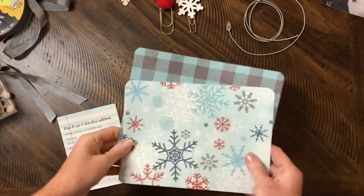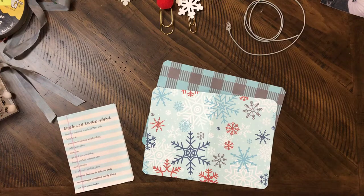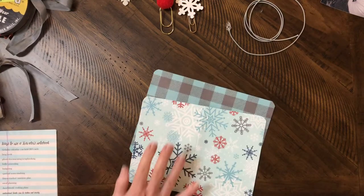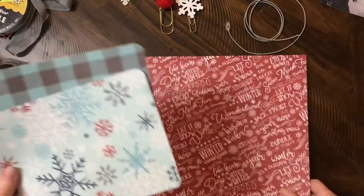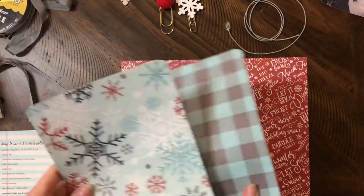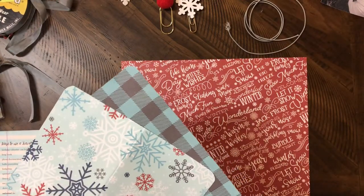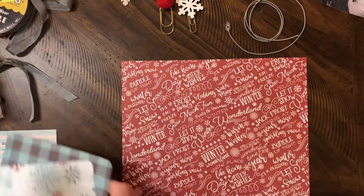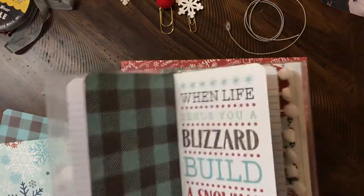Let's cover the notebooks first. I've already cut two and I'm going to show you on my third one exactly how I cut it to make it the easiest. I'll use this one. You can get two covers out of each 12-by-12 paper. I've done a couple already, and I don't have another of this one — obviously there's only one of these on the sheet — so I'm going to do something different with this one.